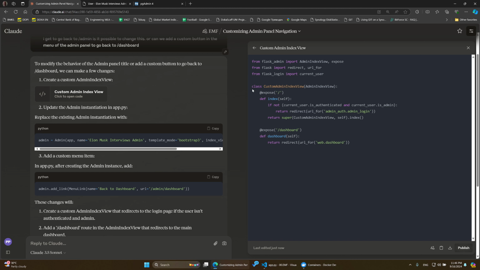So custom index. What? I don't understand this.